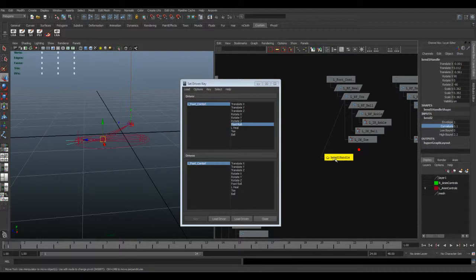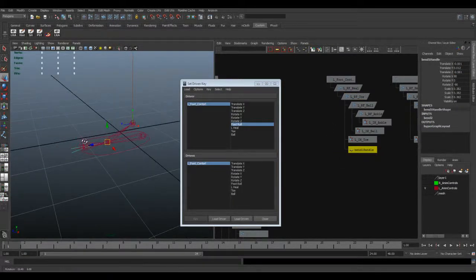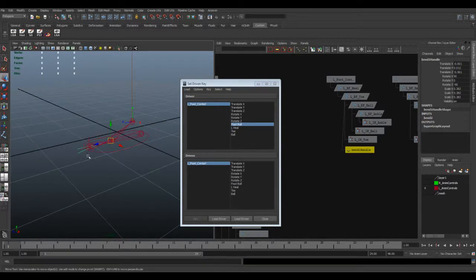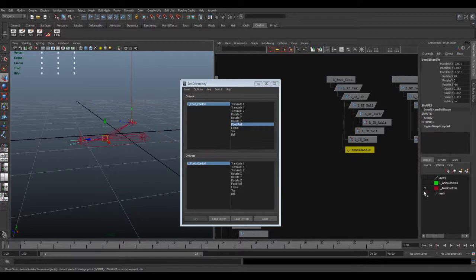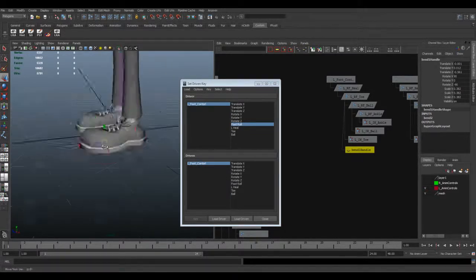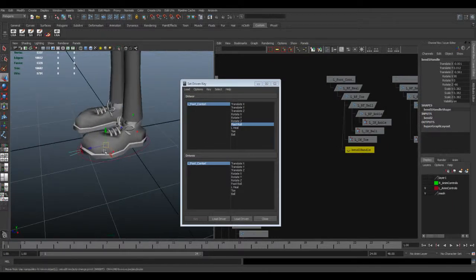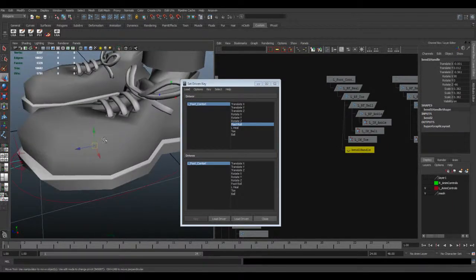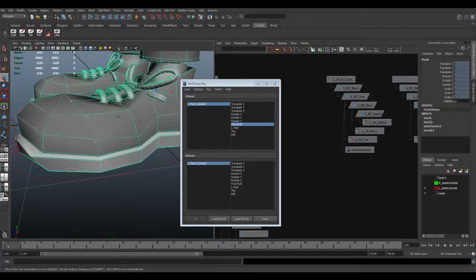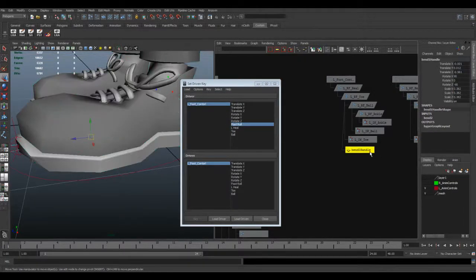Let me check where it's linked. Yeah, onto the toe. Because of the mesh, the vertices that I've selected are around that toe area. It could have been linked onto anything there, but I've linked it to the toe because the vertices I've selected are these ones around this toe area. Okay, let me just turn that off.